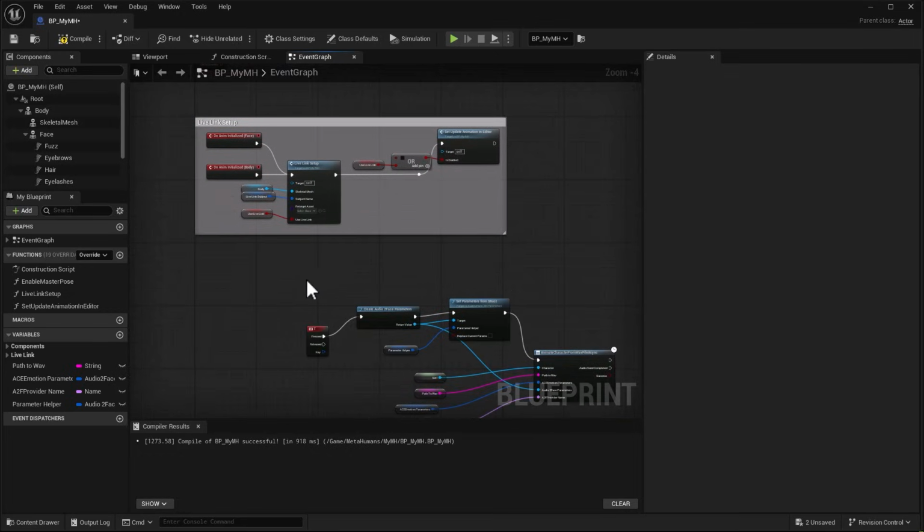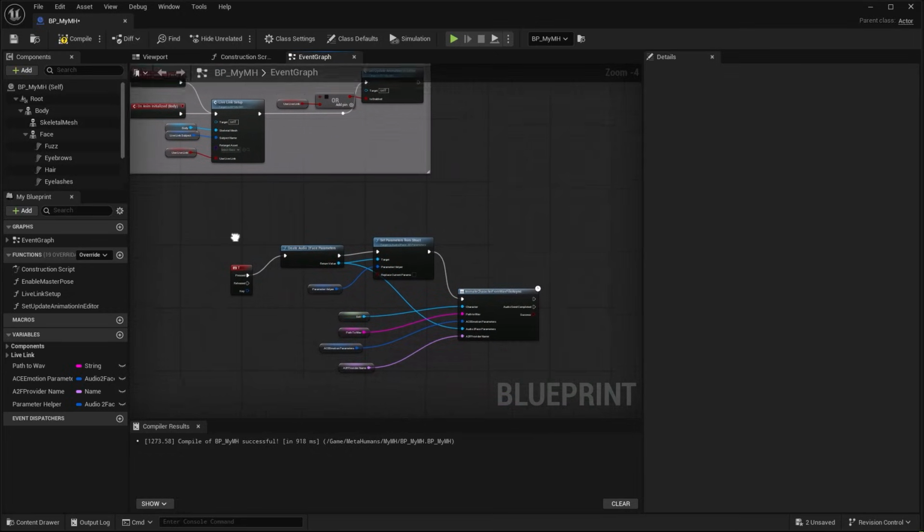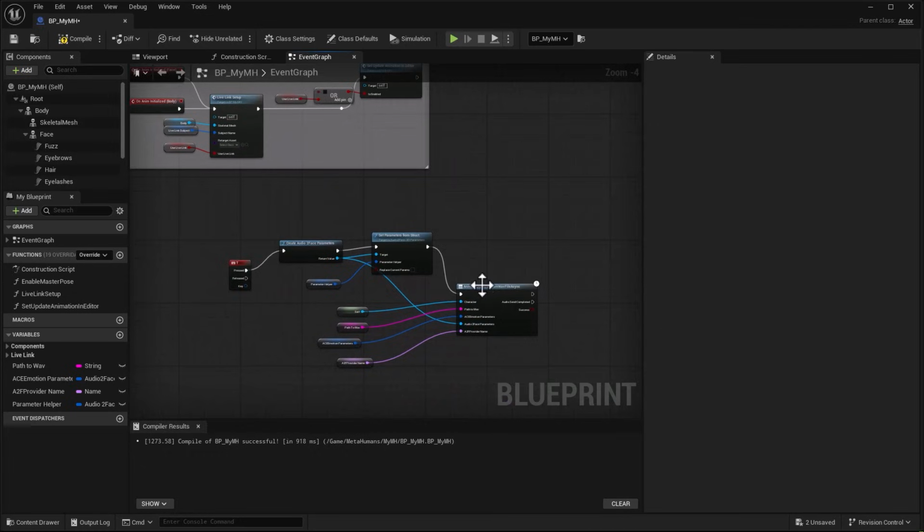What's going to happen from there is that when you press the T key, it's going to be trapped, and then it's going to trigger this event. So it's a pretty rigid setup, and we're going to see how we can iterate from that a bit later in the video. But this is the basic setup for getting Audio2Face to work.